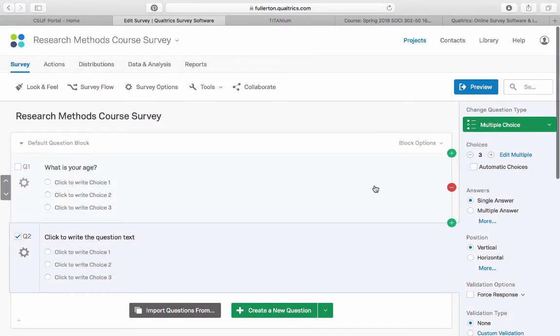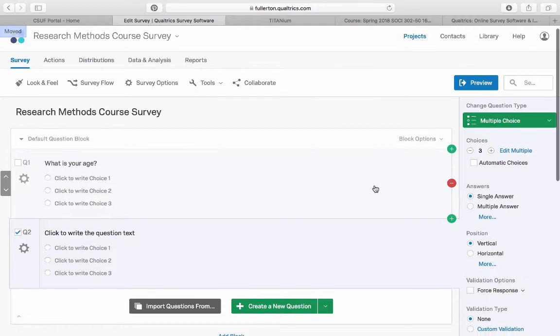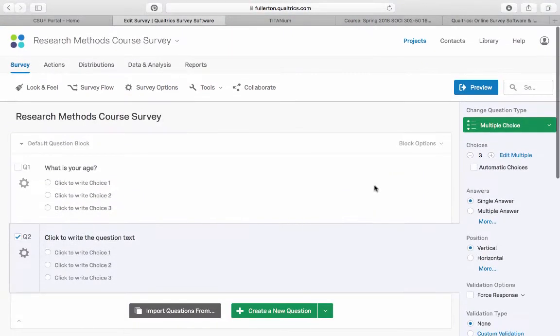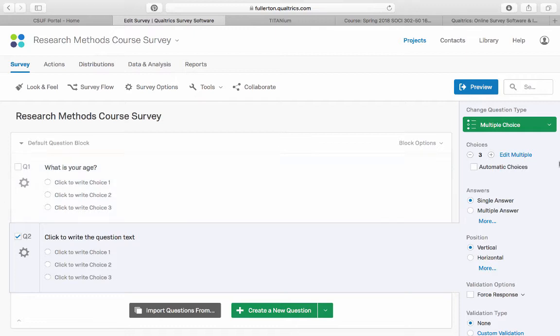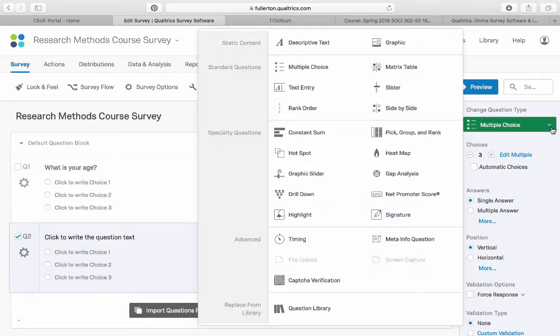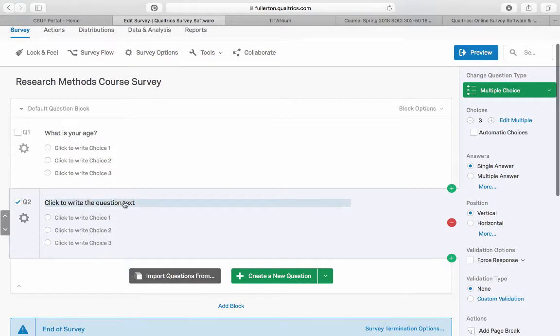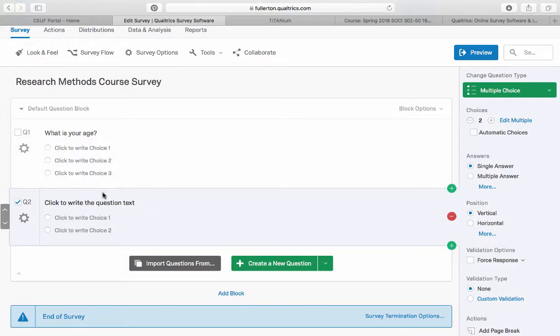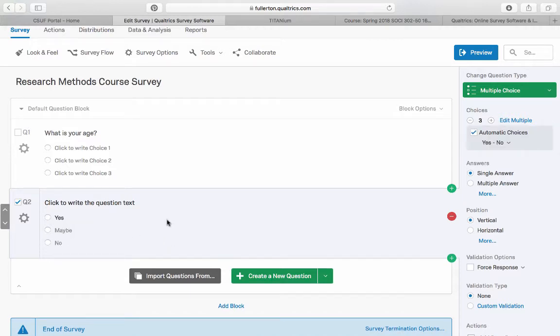It's just that when you're done with it, you're going to need to save it and lock it so that you're able to distribute it. Right? So once you type in all that stuff. So there's a lot of different question types here, though it does kind of make them automatically for you. So it really depends on the kind of questions you're asking. Like if it's a yes or no, like let's say you have this and you want it to be 2, and you write yes, maybe, no, right? So a lot of times they have pre-generated ideas that'll kind of pop in for you. And if you want to take out maybe, you can, right? But otherwise, there are some automatic features like that.